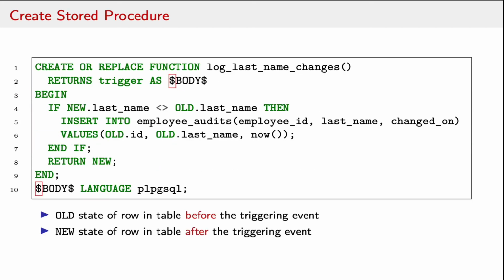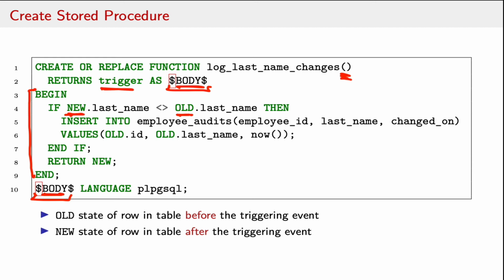Okay, so here's our stored procedure. As we said before, we have to have a function that takes no arguments and returns a trigger, and then here's our dollar quoting syntax here, and I've put body as the tag here before and after just to show again that that's a possibility. And then the block that contains the stored procedure goes from the begin to the end. And inside of here, what we're going to do is we're going to inspect this row called new and the one called old. Now, where do those come from?